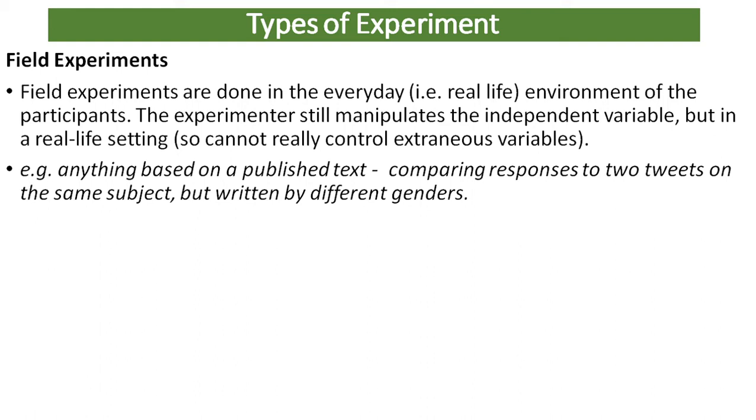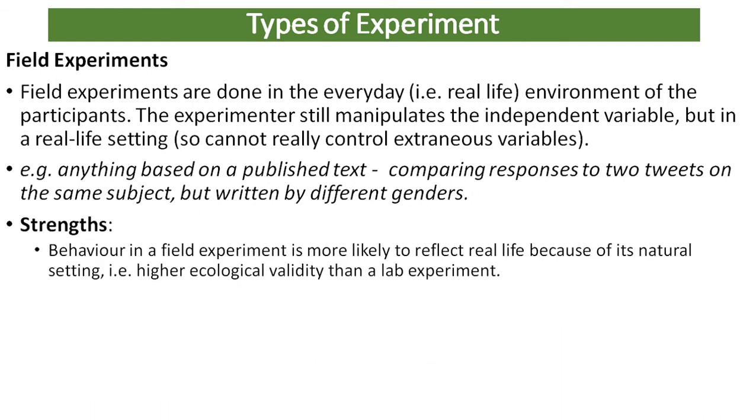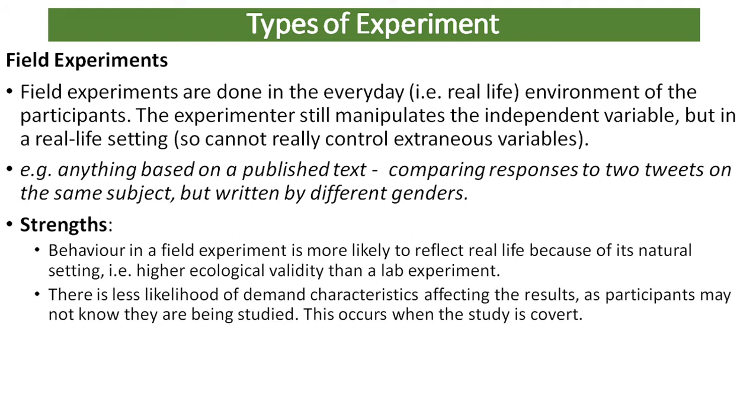So a lot of you will end up doing field experiments, and they really are a good middle ground because it's more likely to reflect real life because of its natural setting, so therefore it's got higher ecological validity than a controlled experiment. There's less likelihood of demand characteristics because the participants may not know that they're being studied, especially if it's a published text. Obviously, they didn't write it thinking, oh, someone's going to use this one day for their NEA.